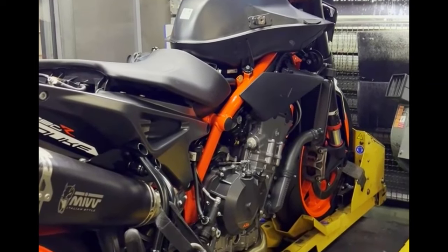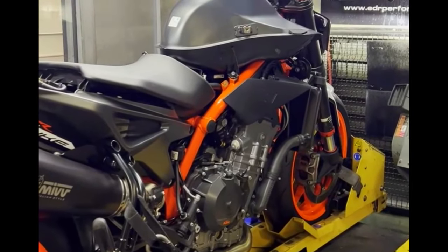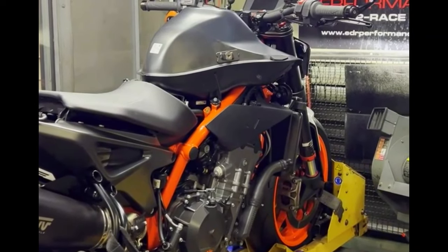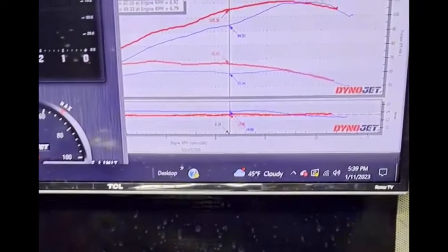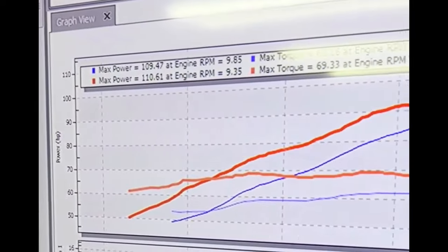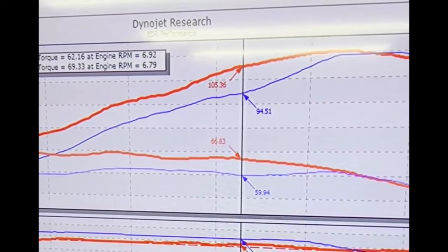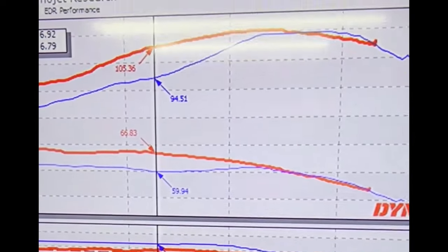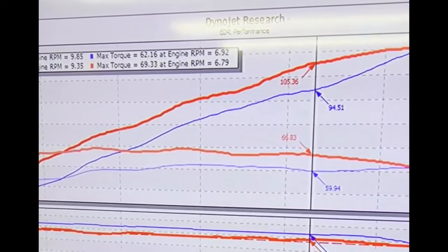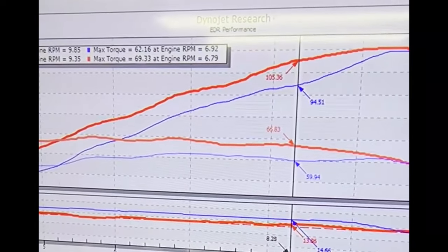For track day guys, racers, or off-course riders, the check engine light is not a big deal. If you do a street map, we leave the O2 sensors connected — it closes out the mapping down low, so at part throttle we can't adjust the map and the computer will lean it back out. It's not dangerous and doesn't hurt anything. This guy wanted maximum performance. As you can see, we didn't gain any peak power — which is pretty common. What you really want is the mid-range: the air-fuel is now much flatter and where it should be, not so lean. You're not going to gain anything up top on these bikes without engine work. For the street, you're riding between 5,000 and 9,000 RPM, and with the intake plate, cat delete, and race map, this thing rips.